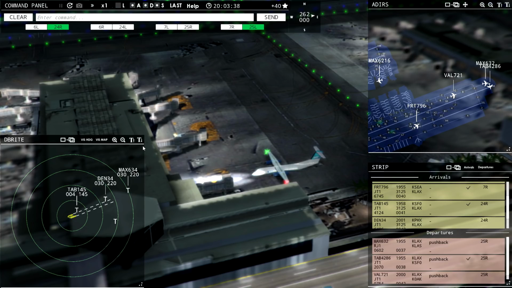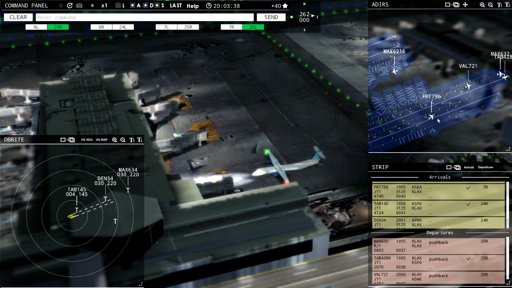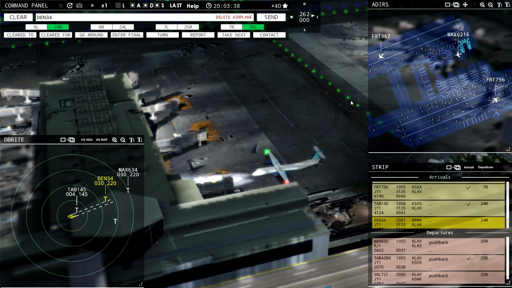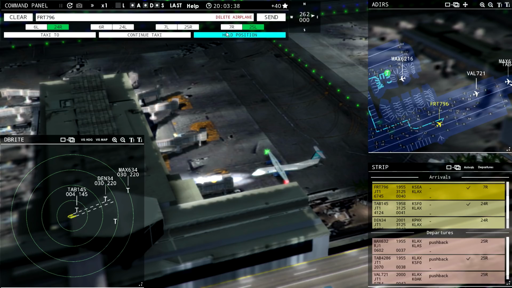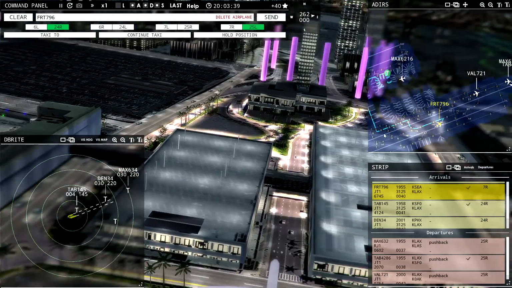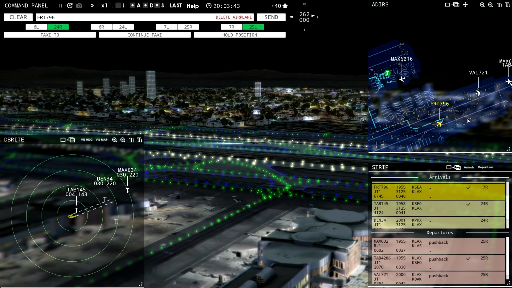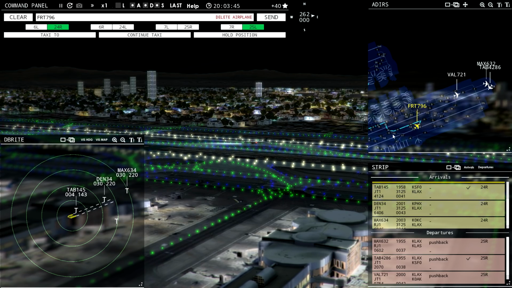Negative. Yeah, he's just like, nope. He wants to land on 24 right. So we're going to have to probably sacrifice Denali. We're going to have to tell him to go around and contact departure, and he may come back and he may not. We'll see. So we are going to continue then, and all the planes should do what they're supposed to.